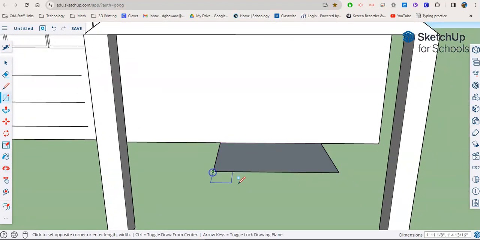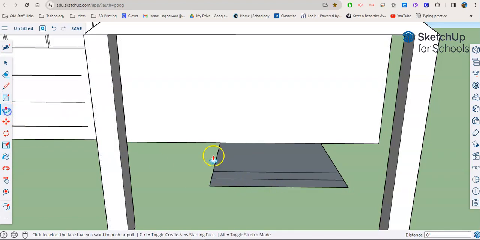In fact, I'm going to get a couple of stairs in here, so I'm going to click, click, make sure I'm on the blue axis. Click, and I'm going to do one more. Click, click, and then go on the blue axis again. There we go. I use the up arrow to force it to the blue.